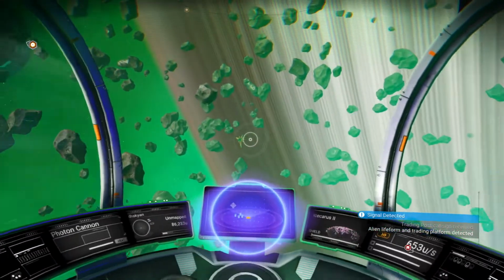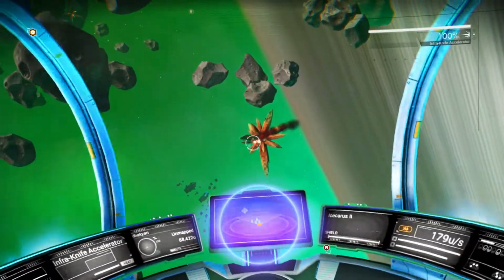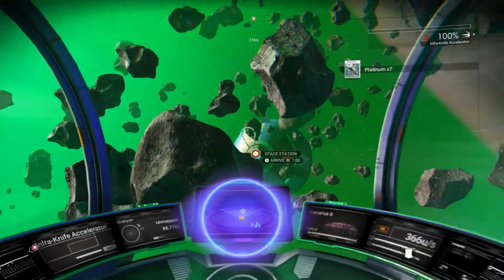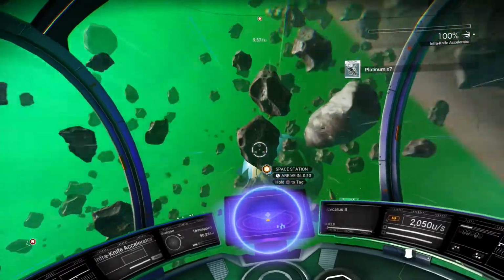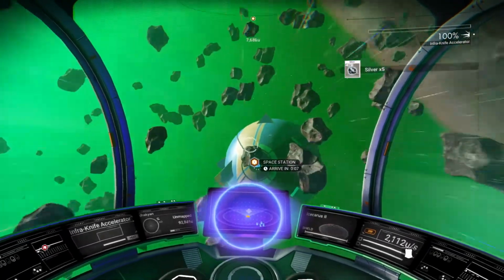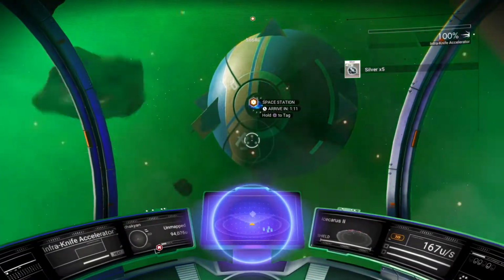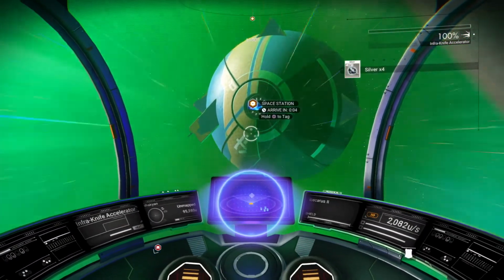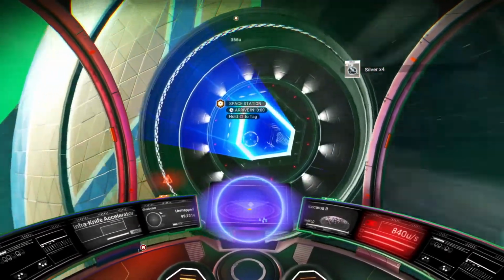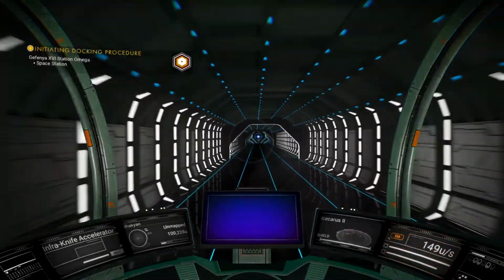There's a platinum crystal out there. Nice. 7 more platinum. Alright, show me salt refractor.